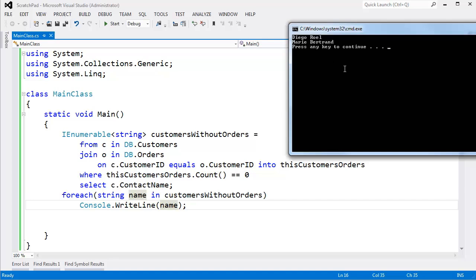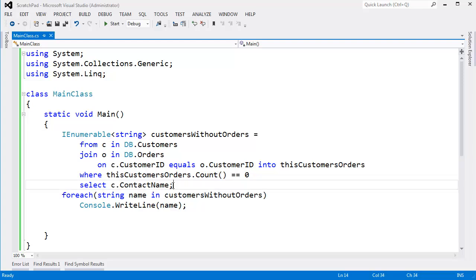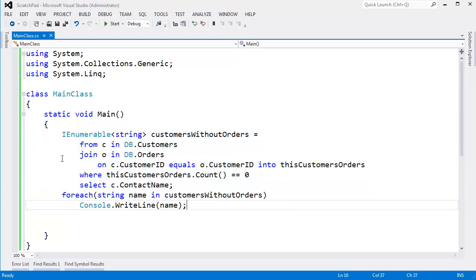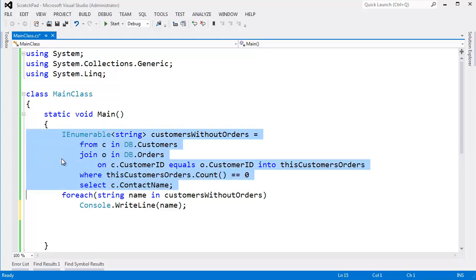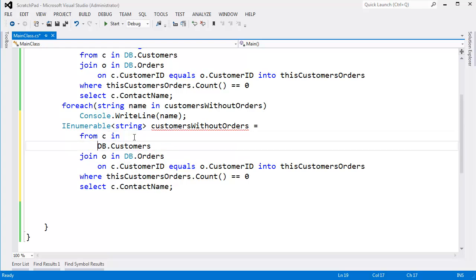And as always, before I leave you, let's translate this query. Actually, I'd use that as an exercise for you. You saw how I translated this in previous videos, so I encourage you to translate this on your own before watching me do it. But I'm going to do it here at the bottom. Let me grab this, Ctrl+C, Ctrl+V. Remember, from declares the query variable and the source. So I'll just put this down here and comment this out.